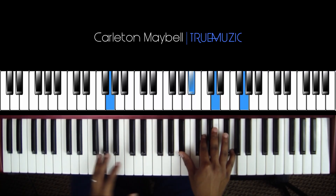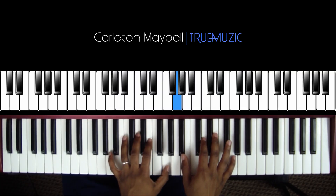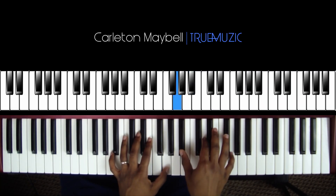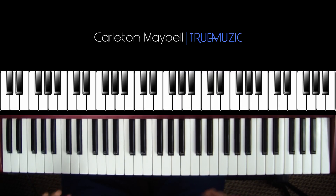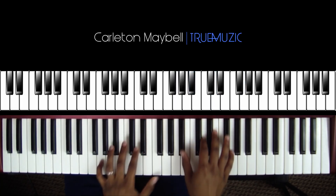That's your first chord. After this, your left hand is going to go to this higher G and your right hand is going to hit that chord again. Then your left hand is going to hit the G again and your right hand is going to hit the chord again — so it's going to be like a call and response. This whole song is really a lot of call and response.